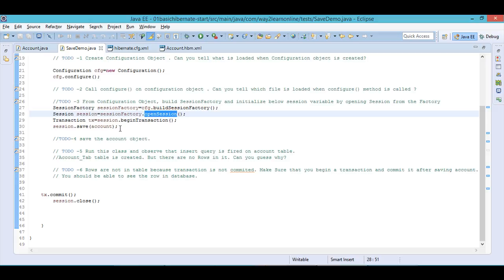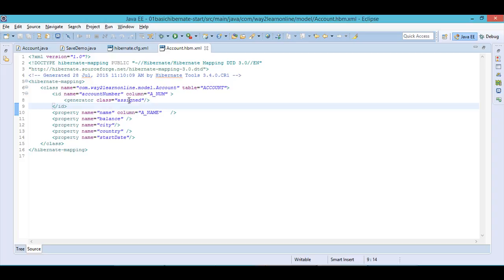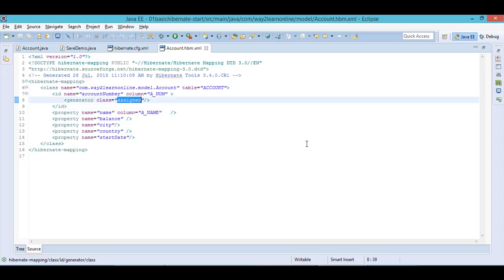And one more thing, I have configured a generator strategy as assigned, but what I can do is, if I want the database to automatically generate, right now I'm using MySQL database, so I'll use a strategy called as identity. If I am using a strategy called as identity, I'm telling Hibernate that the database will use identity strategy to generate the primary keys automatically. So in this case, identity means who will generate? We are telling that database will use its identity generation strategy to do it.